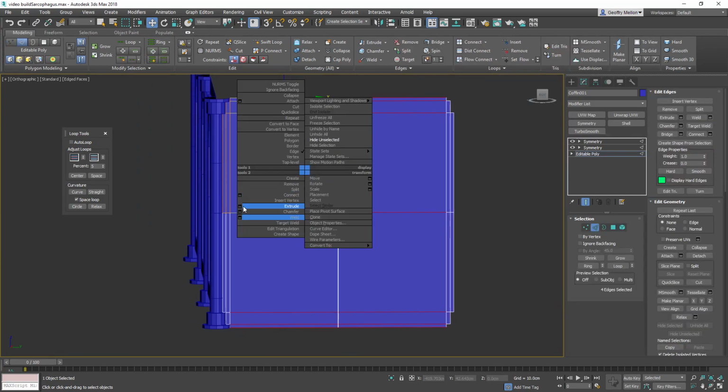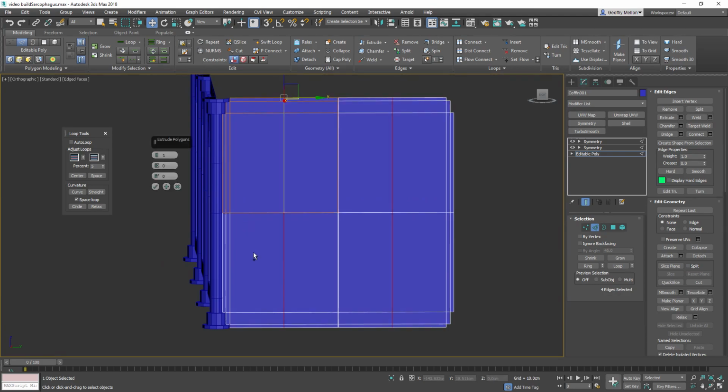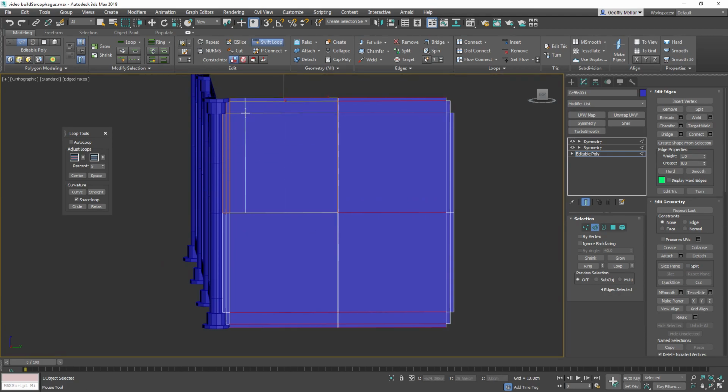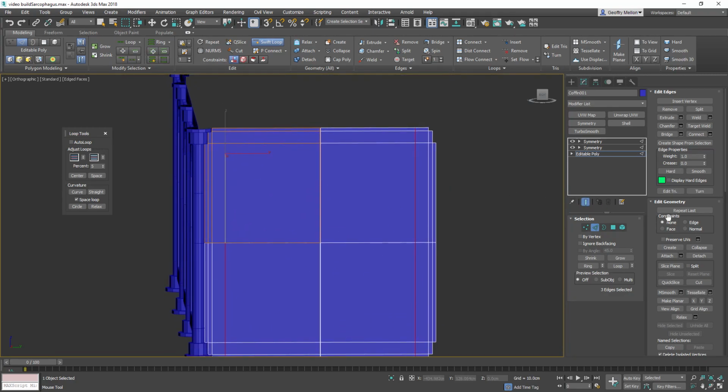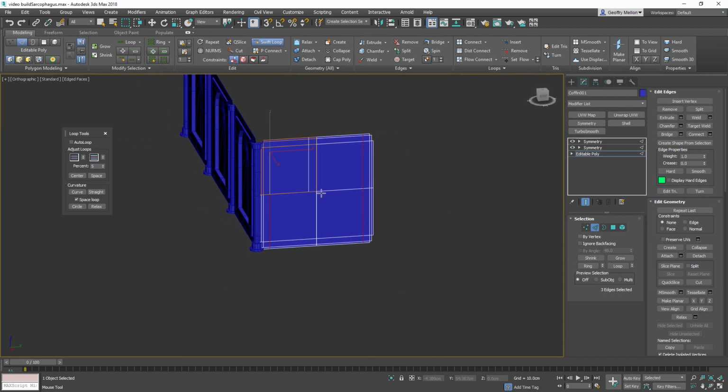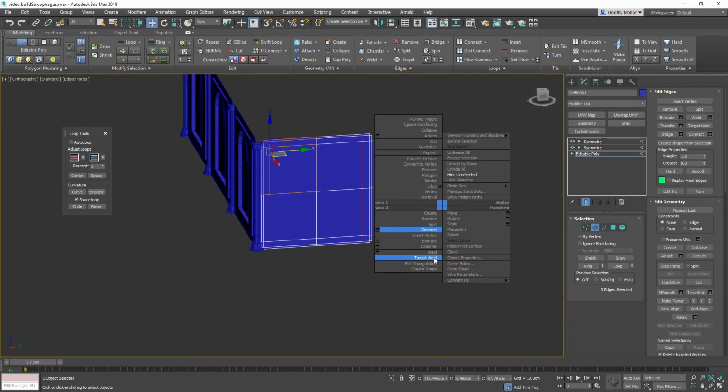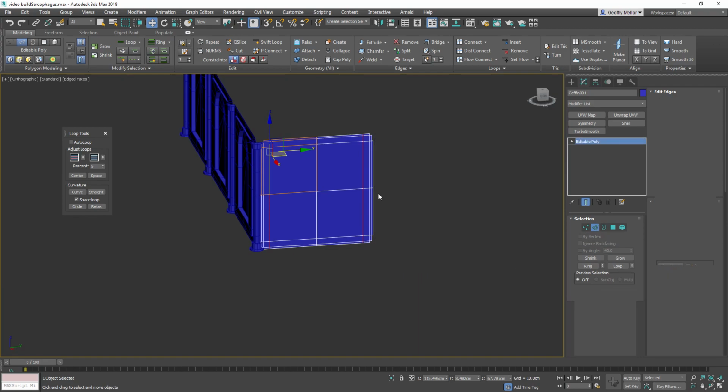So I'm going to do connect, or you know what? Let's do get used to using the Swift loop. I'm just old. There. So Swift loop, I do it all the way around. Now I have a place to pull it out. Now the thing I've got to do at this point is collapse it. And believe it or not, it'll make sense in a minute if it doesn't already.